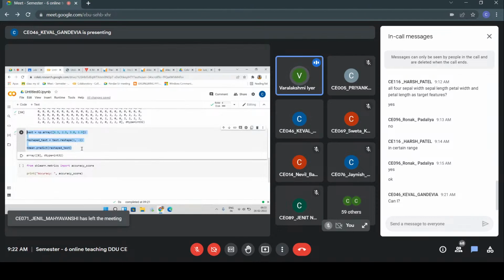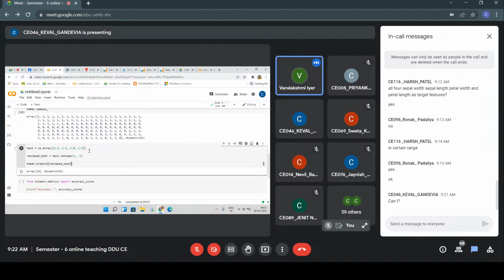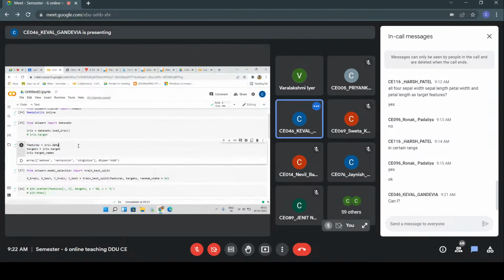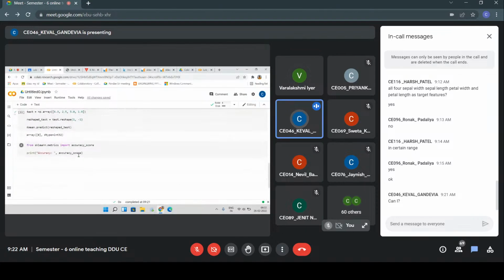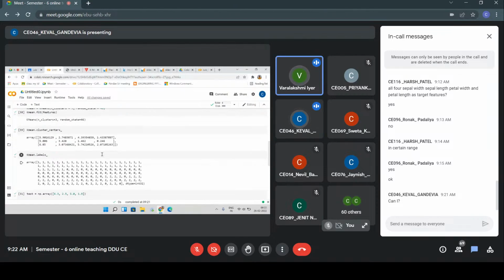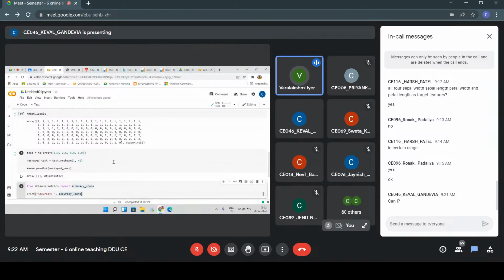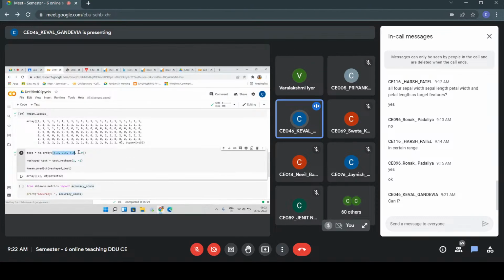Which feature have you passed? Can you go a little up, to the features train split? Okay, you are passing the features directly, right? Yes, ma'am. Okay, no need to perform the split, I think, but ultimately fine. Ma'am, I am doing this because I want to check the accuracy, and for accuracy I need the true value, the actual value, and the predicted value. So you can also observe in which cluster it is placed. Ma'am, here this data is in cluster 0.